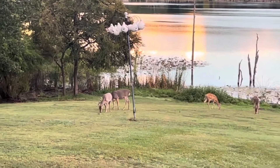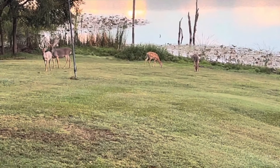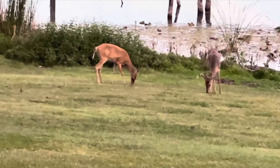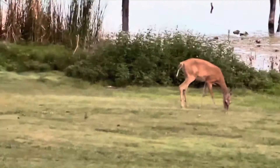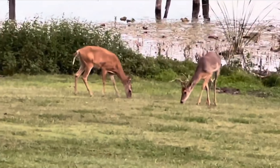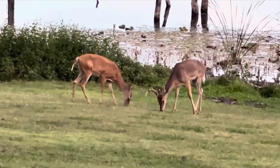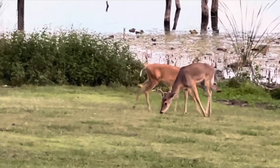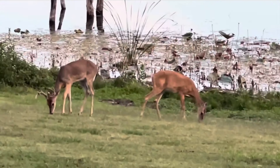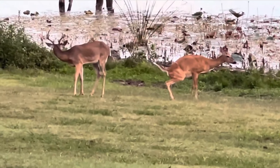Well, my little buck bunch has been joined by a couple of girls. I don't know exactly who they are — maybe just one girl. That's red tag, I think — I can see that red tag shining in her left ear. She's already put her babies to bed, evidently. It's amazing, she doesn't keep them with her all the time but she sure doesn't. Oh yeah, go ahead and pee — nasty girl!